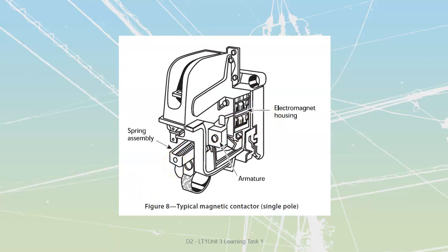We've got a number of points for us to make contact. This is not a physical handle. This is just going to be where I'm going to have one of my contact points over here. Over here, you see that there's a big flexible braided copper lead. We are going to have our other terminal, which is going to be back down over here. And basically, we're going to have a line in and a line out off of these things. This is going to be your line in because it's going to be shielded. This over here should be your line out because it's going to be the bare one, so we could shut this thing down. And then we are going to have a set of smaller contacts over here that we're going to utilize for a coil.